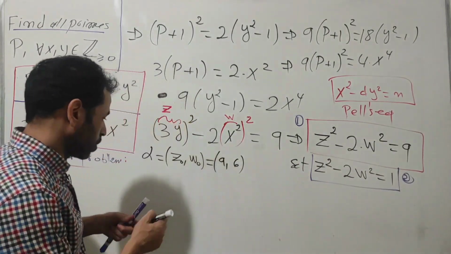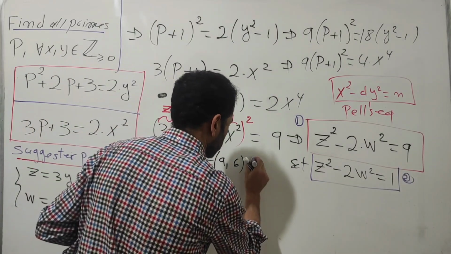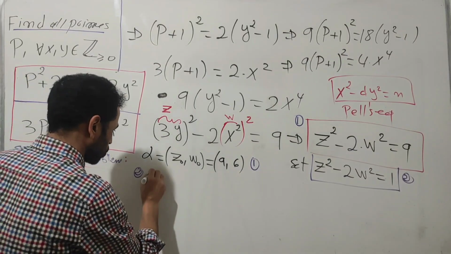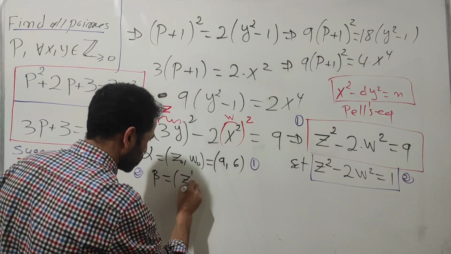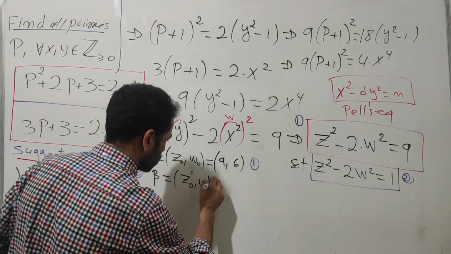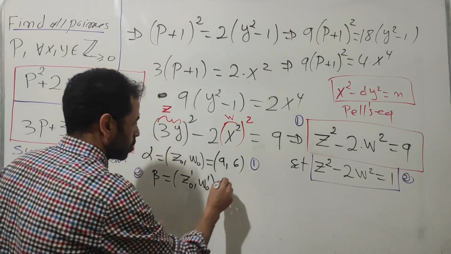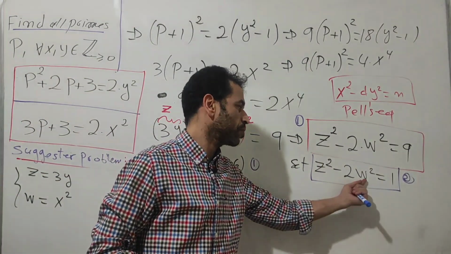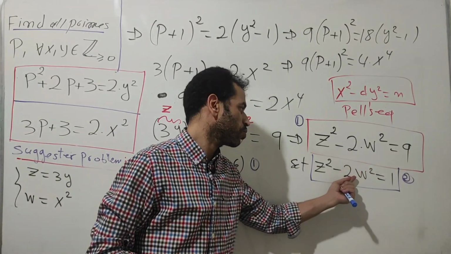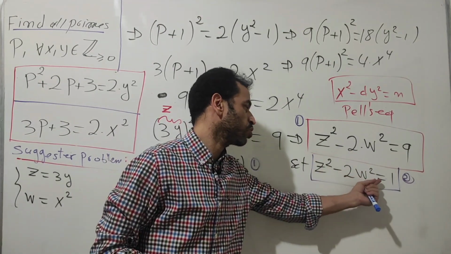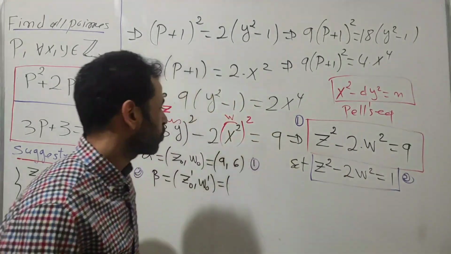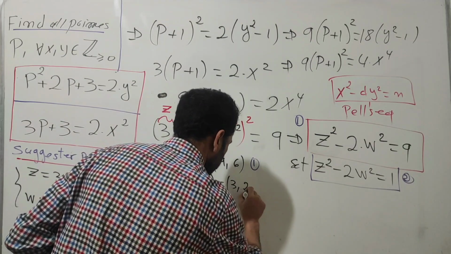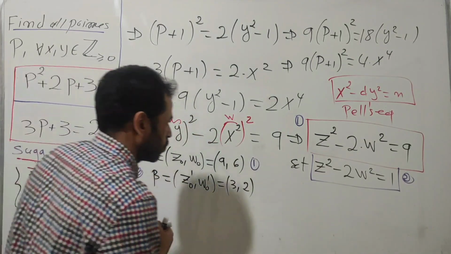What about this one? Let's put this one as number 1 and work on equation number 2. We get beta as a solution, which equals z prime 0 and w prime 0. Also, if I plug in 3 here, I get 9. If I plug in 2 here, I get 4 squared, and 4 multiplied by 2 is 8. I get 9 minus 8, which gives us 1, which is correct. So this one verifies this equation. I get the solution 3 and 2. So this is for equation number 2.